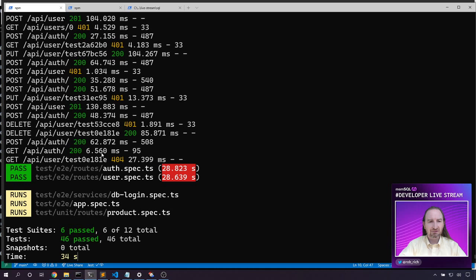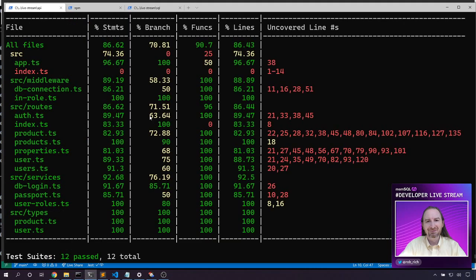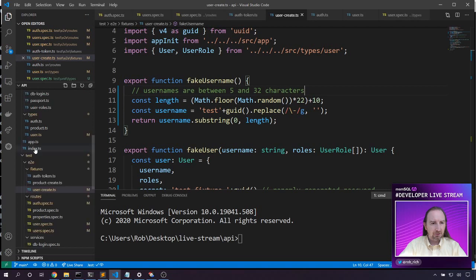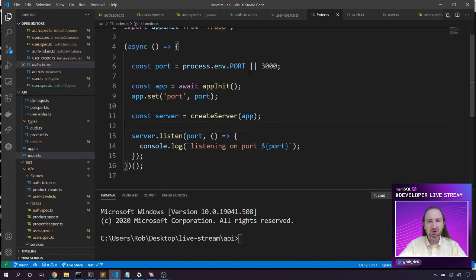Woohoo! 67 passing tests! That was awesome. And we've got coverage over pretty much every file. There's some that aren't covered at all, like index. Well, the interesting thing about index is this is the thing that kicks it off, and it's the only thing that we can't unit test because it's going to kick off a port, and we may not have that port available, and because we're not getting it back, how do we kill it?